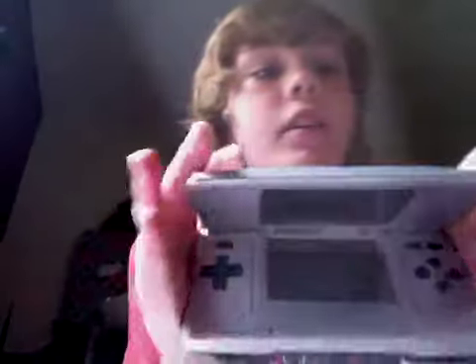What I have here is my very old DS. I have a newer DS — a DSi XL. This is an old one. What you're going to need is paper, a marker like a Sharpie or a pencil to trace, some colored pens or whatever to decorate it, scissors to cut it, and tape to keep it down. But I don't have any tape, so I won't be showing you how to do that.